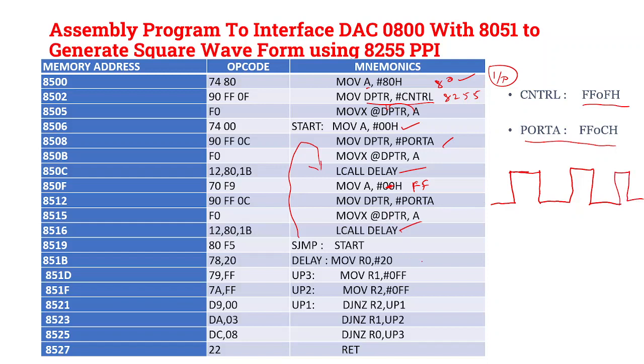What about the delay program? Here we have written the delay program separately, just to kill time. The programming is done here so that we will be getting this. Take some value in R0, R1, R2, and then decrement that, executing until it becomes 0. The first loop is executed, then decrement R1 so that the second loop will be executed. Then this loop will be executed, and finally the third loop will be executed. This way the loop is produced. Finally go for return, wherever the delay program is called.